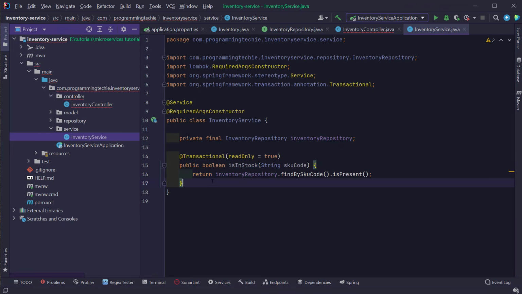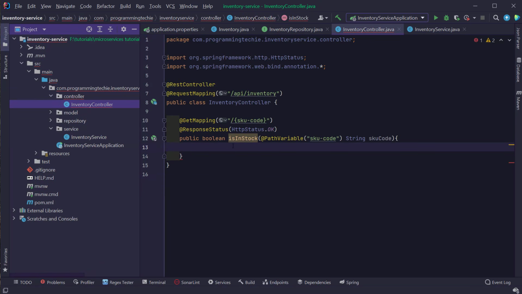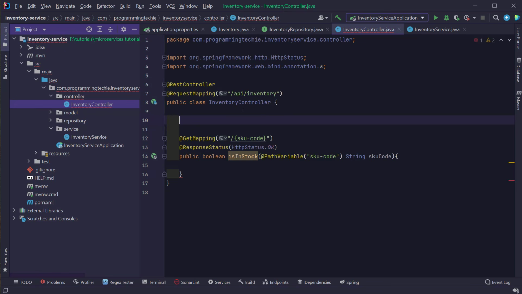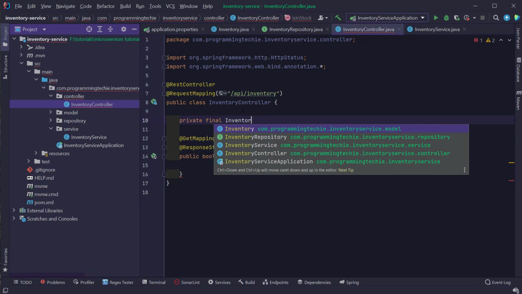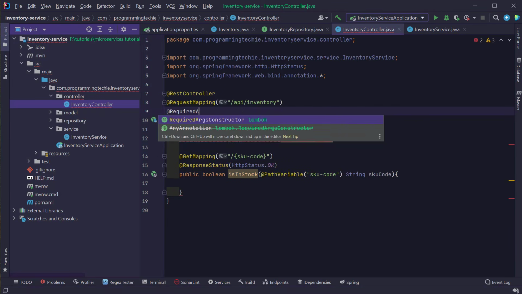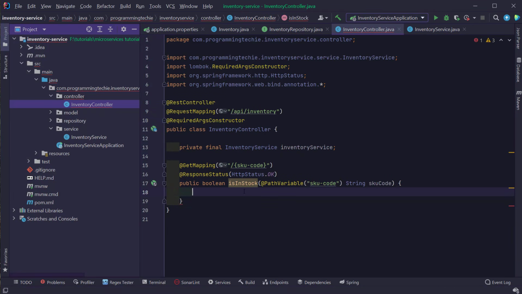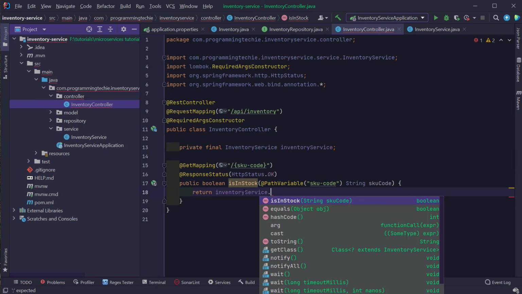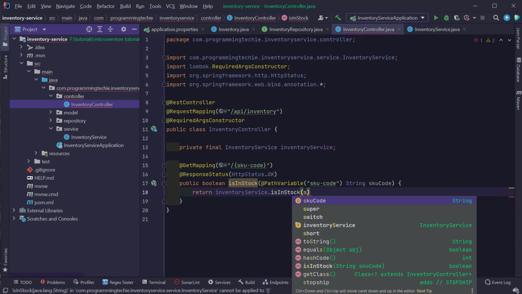Once this is done, I'm going to open the InventoryController class, and I'm going to now call the inventoryService.isInStock method from the inventory controller. So for that, I'm just going to type in, inside the InventoryController, private final InventoryService, and I'm going to add the RequiredArgsConstructor from Lombok, and here I'm going to type in return inventoryService.isInStock, and I'm going to pass in the skuCode.